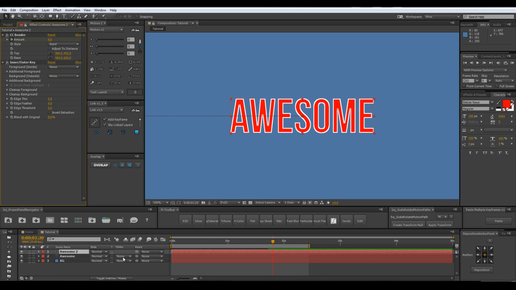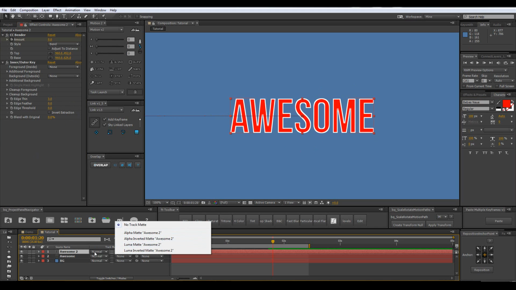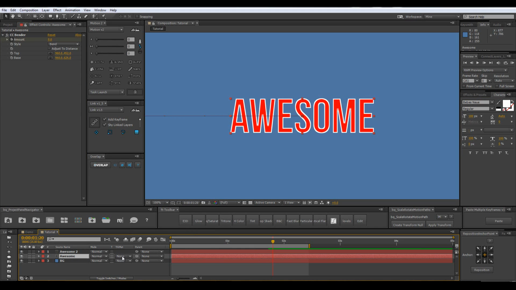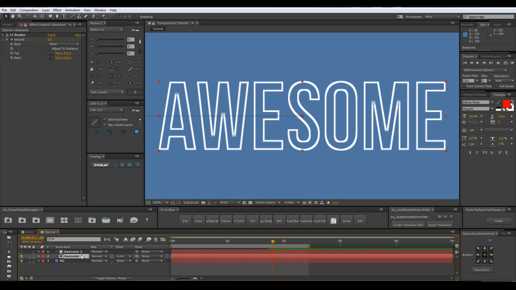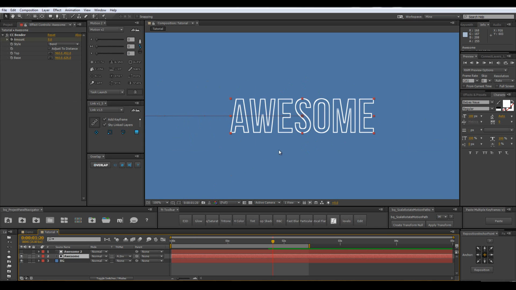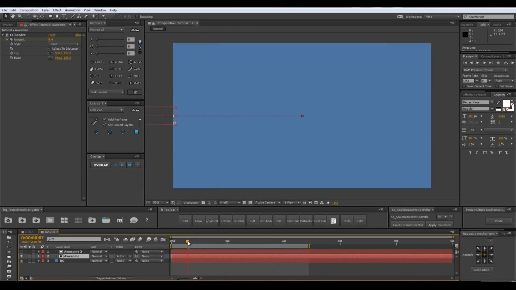So what I'm going to do is set the first text to be alpha inverted. What it means, I will not see my red layer and I will not see anywhere it touches the text itself. So I'm left only with the subtraction of both of the layers. And that's not what I'm looking for, because right now I have the outline at all time and I want to have the text filled.